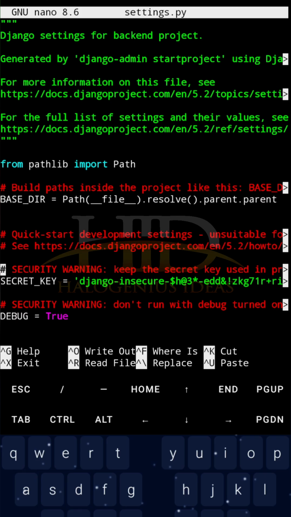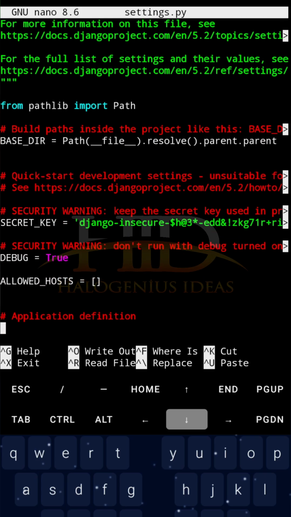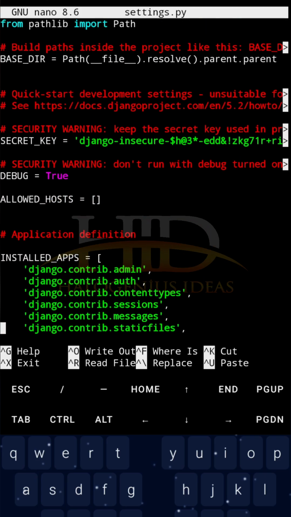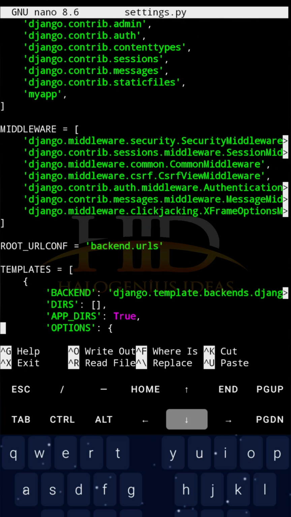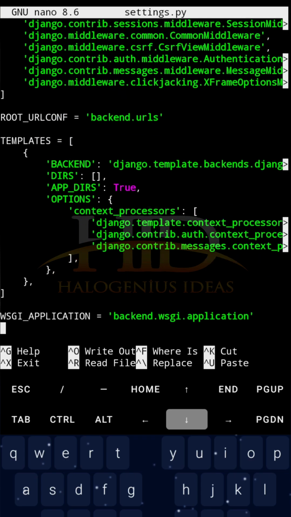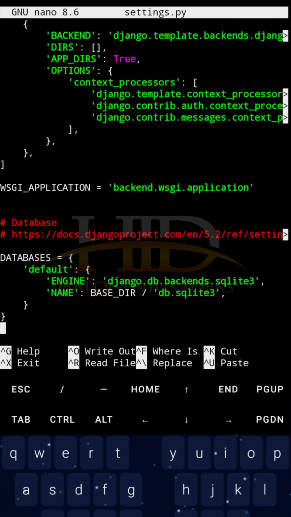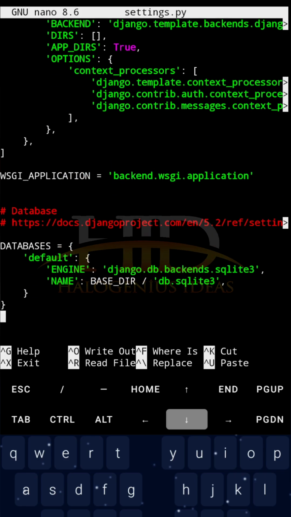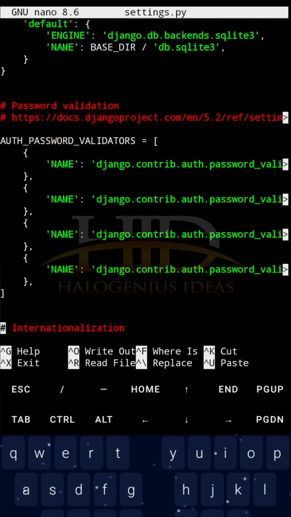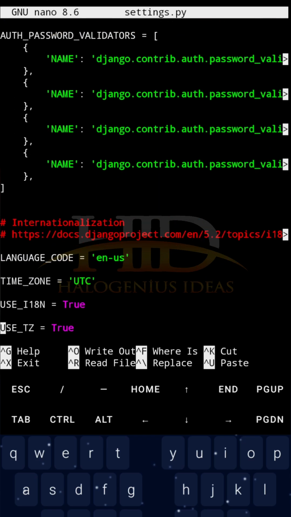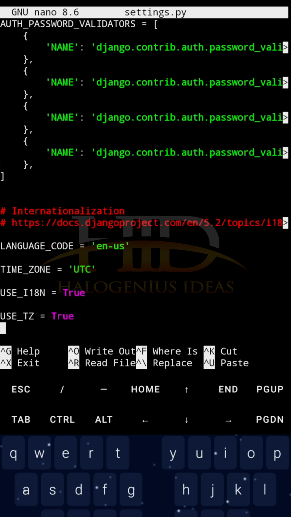We have templates, wsgi, the database engine, password validation, internationalization. You can see we have TIME_ZONE UTC, okay, and we have USE_TZ True.